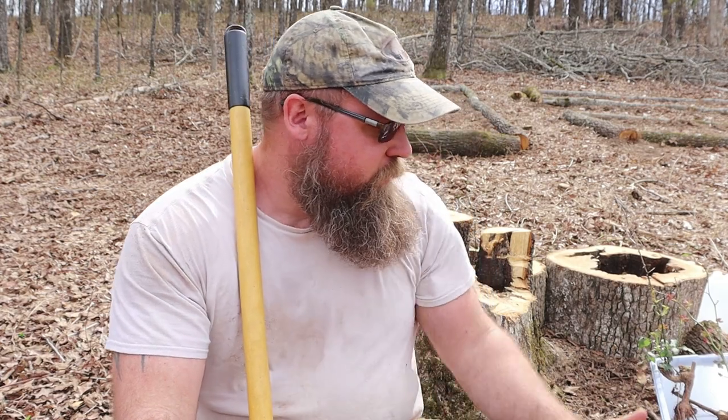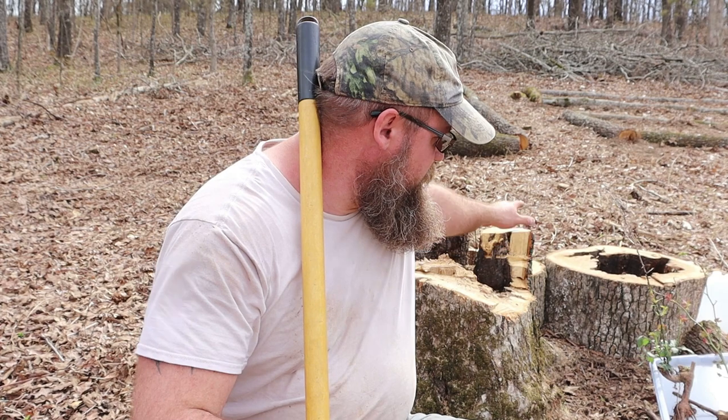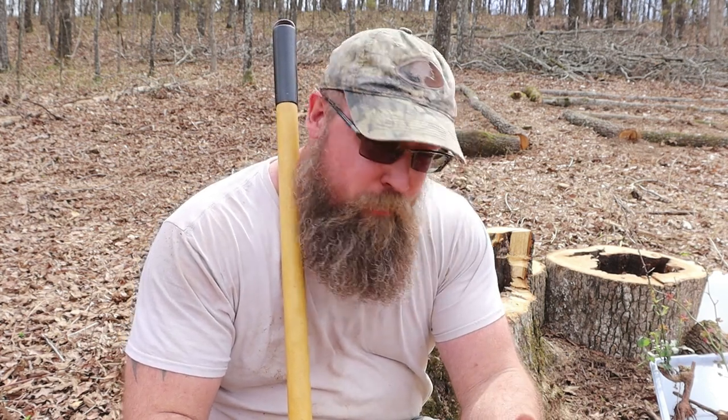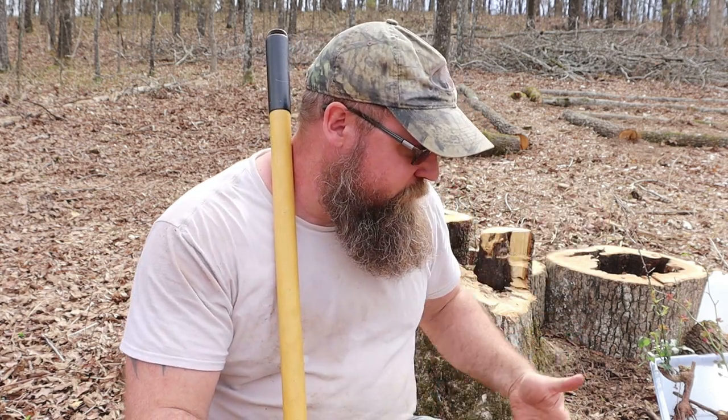All right, on this windy Sunday, we're going to do a little bit of beautification as well, because it's not all about just getting crops in the ground. It's about getting pollinators and bees and stuff to it. So one of the ideas that I had was this dead tree that got cut down is basically hollow all through the middle. And my first thought was burn it. My second thought was that'd be a nice planter.